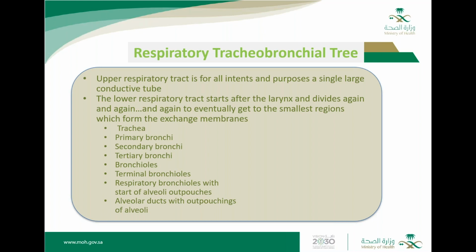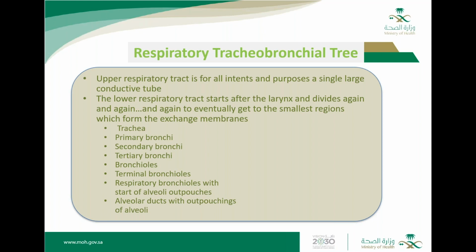So if I go back to my example of the tree, where we have branching and branching all the way until we reach the leaves, the leaves would represent the alveoli. Now, if you want to trace how gas flows from the upper airways all the way to the lower airways, we start, like I said, at the trachea. Then we have the primary bronchi, which are the right and left. Then we have secondary bronchi, which branch into lobes. And then we have tertiary bronchi, which branch into segments. Then we have bronchioles, which are subsegments. Eventually, we get to terminal bronchioles.